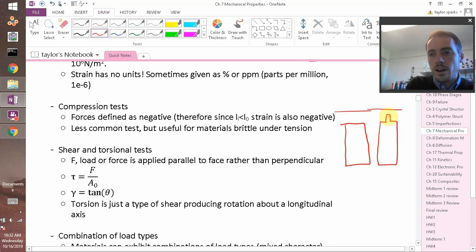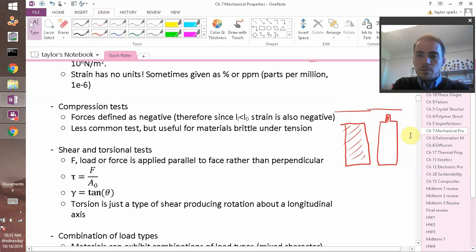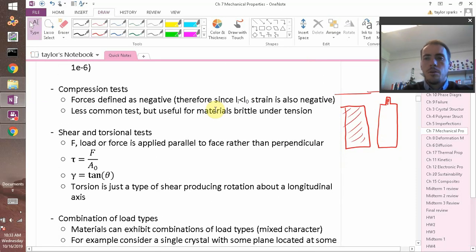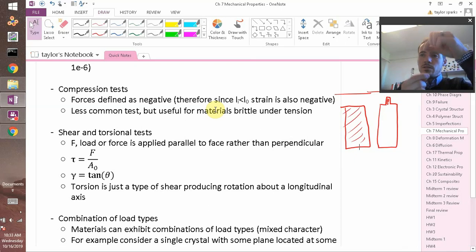this one you're going to have a higher stress in this middle region there because it's a smaller cross-sectional area. Whereas this one, it'll be a nice uniform stress all the way through it, assuming that it's nice and planar when you squeeze on it. So if you were to squeeze this one, this part up here might be the first part to break, right? Because it has a higher stress depending on the material it's made of. Okay. These are a little bit less common, but they can be useful. Sometimes materials that are brittle are hard to do tensile tests on, and compression tests are a good alternative.